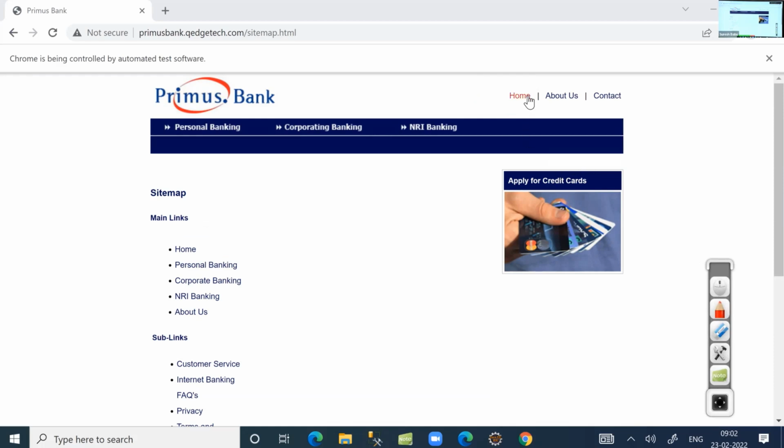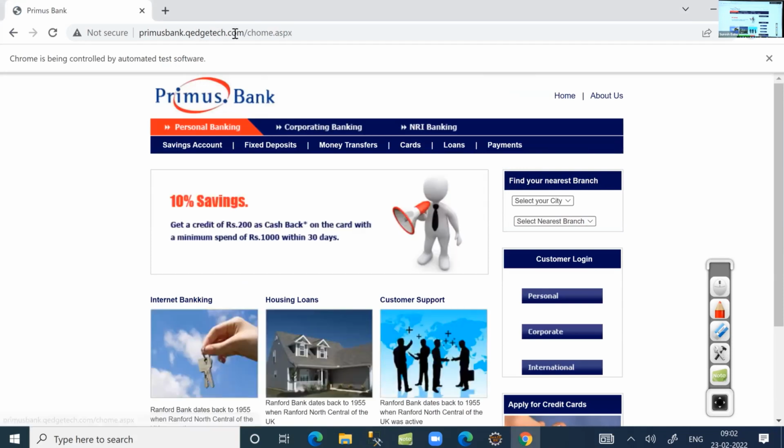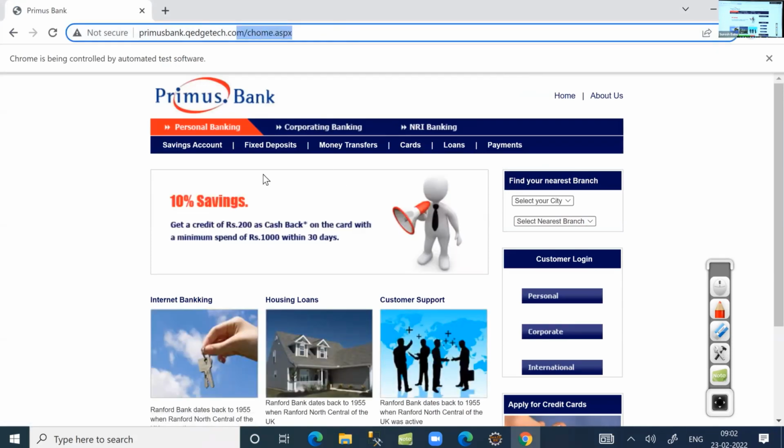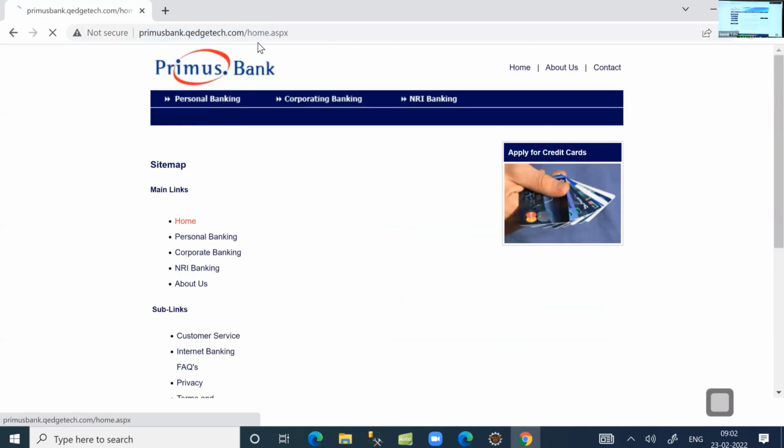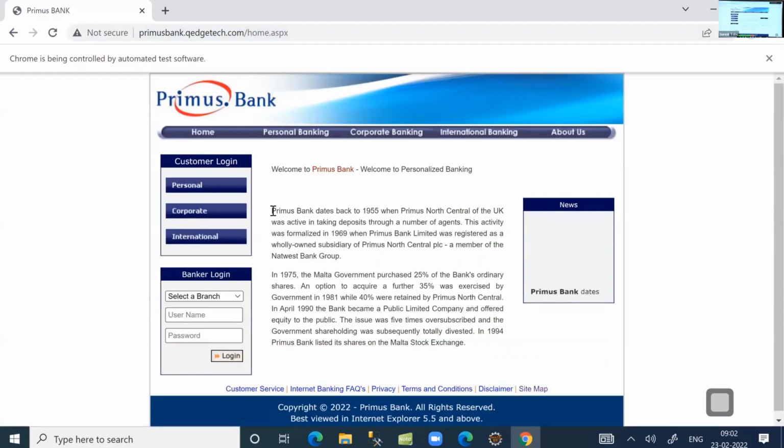For your understanding, I'm clicking the first home link manually. It goes to chome.aspx, a window. Now I'm clicking the second home link. Home.aspx, another window. Actually it is a bug in the project: there are 2 home links redirecting to 2 different pages.